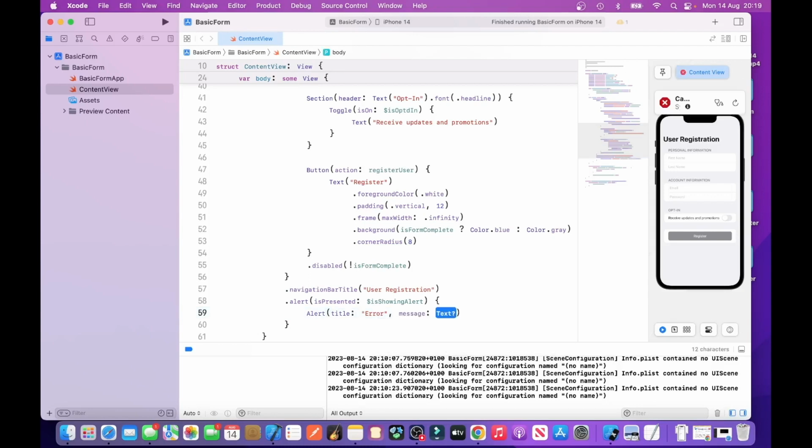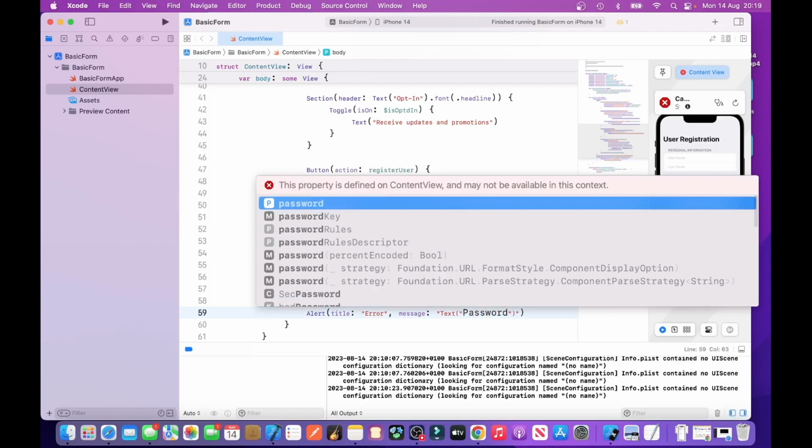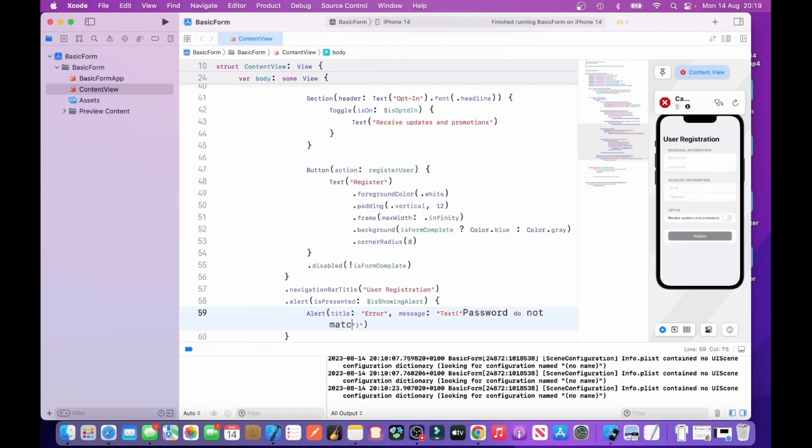Message. Text. Passwords do not match. Oh, something happened there.